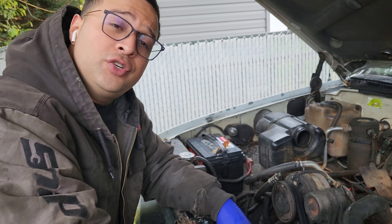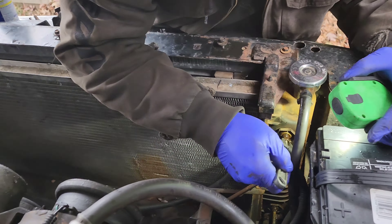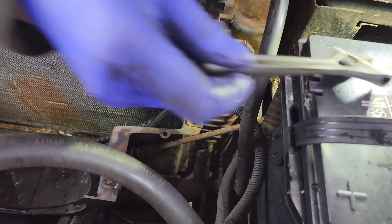Now we flushed it out, we're going to change the radiator and put fresh GM Dex Cool fluid — updated to something that's better for the environment — and get this thing up and running. We're going to take off the radiator shroud hold-downs, we got the upper hose and lower hose off, and we're going to take the transmission cooler and oil cooler lines off and pull the whole thing up as one assembly.